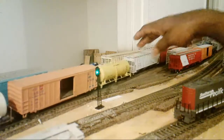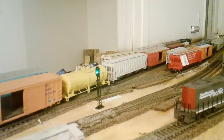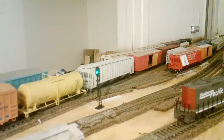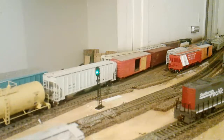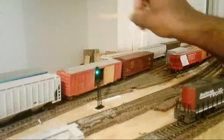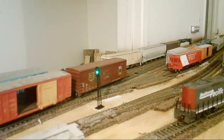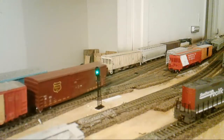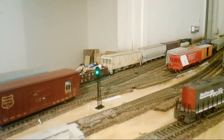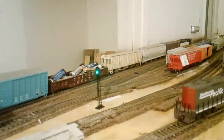Dang magnet. These are the last 2 cars here. Now this train is not going to VIP, it's going to the siding, Sesito siding. We already got a train over here that's prepared to go to VIP.